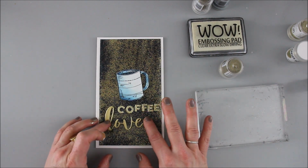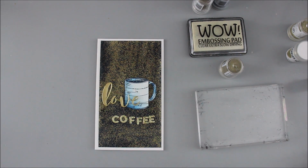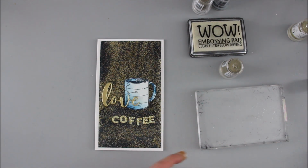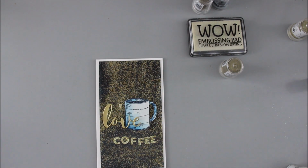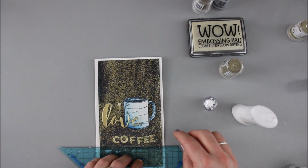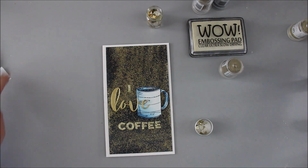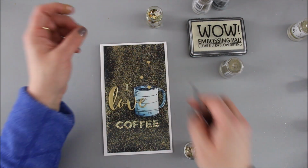And now I'm already thinking of how to arrange my card. When I decided how I like to have the design of the card, I glued everything down: the cup and the Love die cut. I've been using some dimensional foam pads, and the little sparkly letters are just glued straight to the card with liquid glue. And that's it for today.